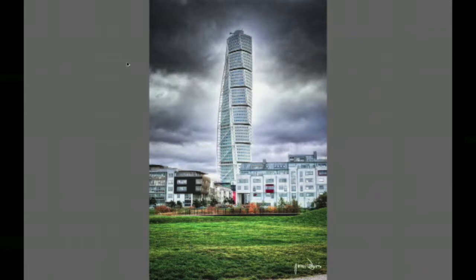So the first thing that jumps out at me, unfortunately, is that severe halo around it. Now, is this a result of tone mapping, or did he tone map it and then bring it into Stylize? I suspect this is from tone mapping, because that's a typical thing that would happen. Either way, I don't find much of it appealing.